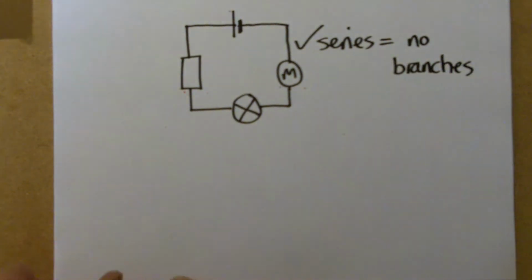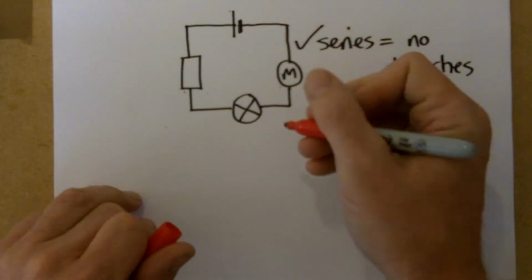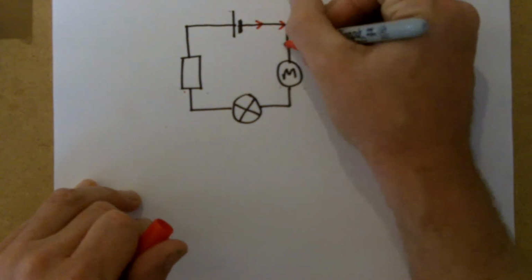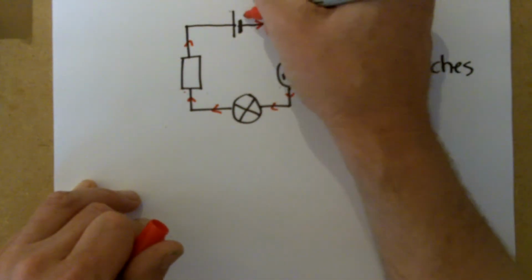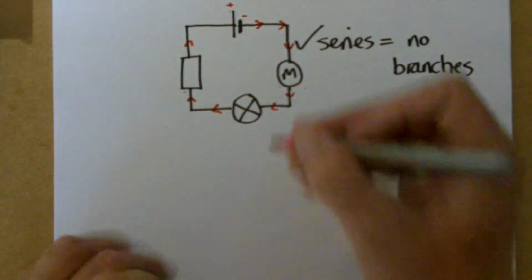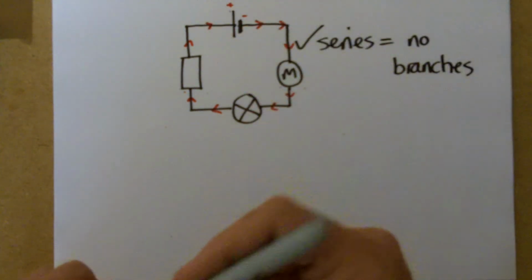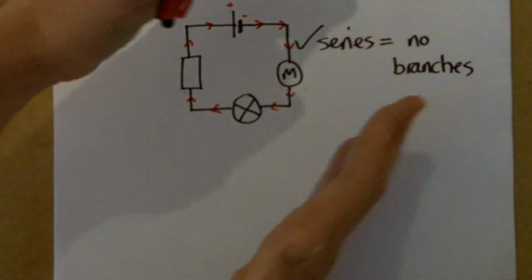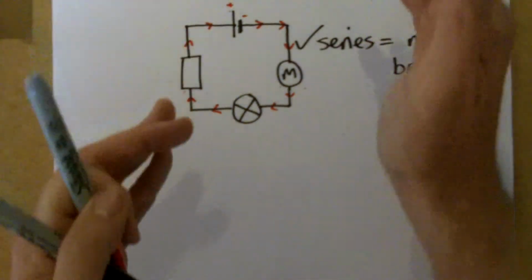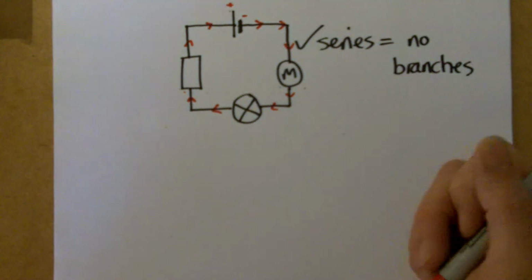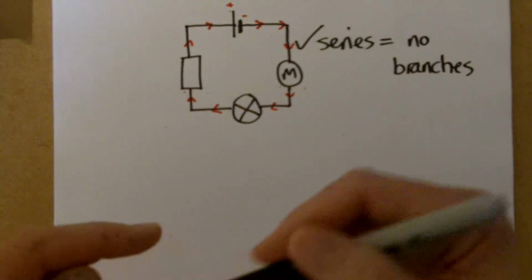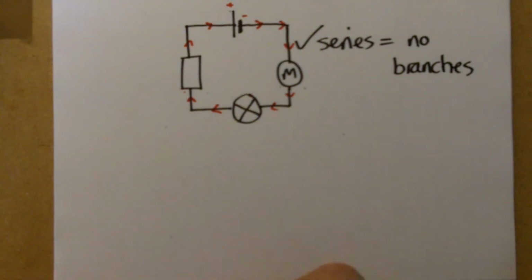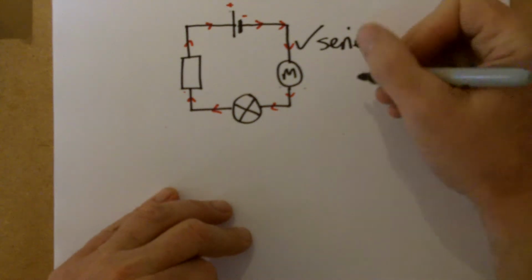So if we're going to think about the current in a series circuit, if you go back to the rope model, the electrons are going to flow around this way from the negative side of the battery to the positive. If I think about the rope model that I've mentioned before, the whole of the current moves together, just like the rope does. There's no point where the rope is moving faster in one place or slower in another, and therefore, according to our definition of current, which is the rate of flow of electrons, then the current is the same in all parts.